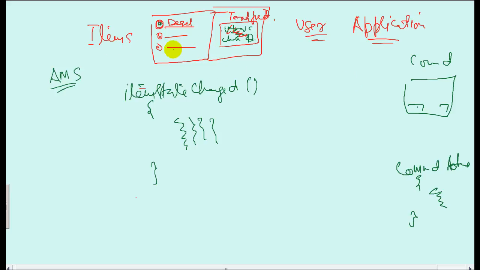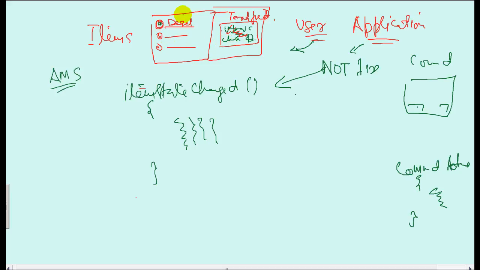Similarly, but here is a little difference, because with items you change the state. What is the status change of a choice group? To select it. What is the status change of a text field? To write something in it. But who is changing that status is important for AMS to fire. If it is the user who is changing the status, then AMS will fire the item state change. But if it is the application, the AMS will not fire. So for the application, AMS will not fire your itemStateChanged.